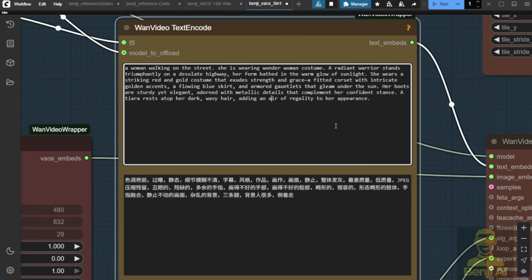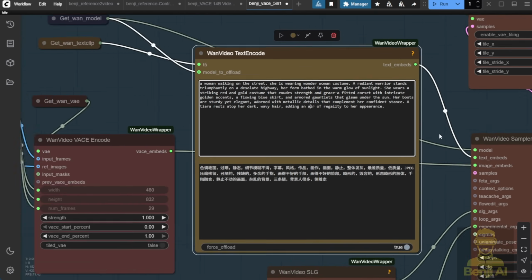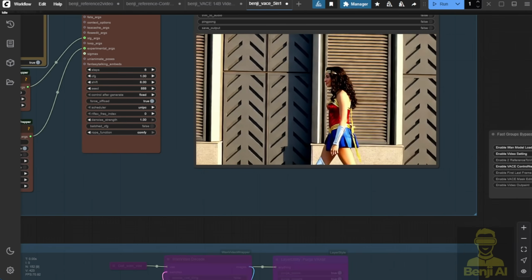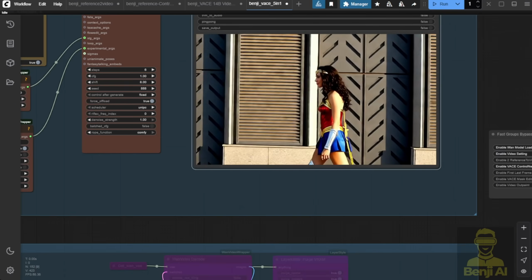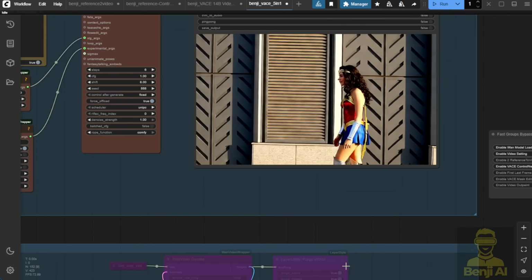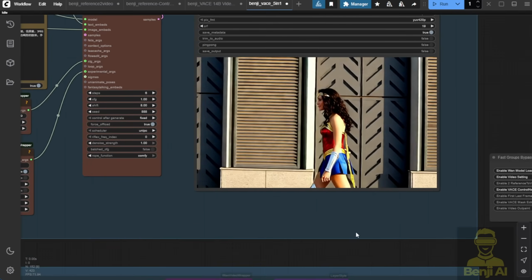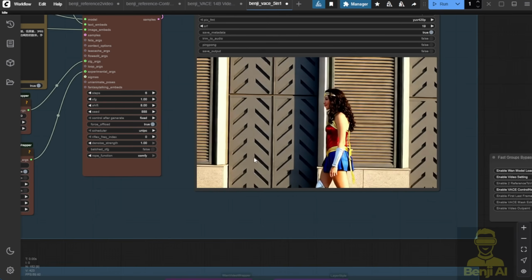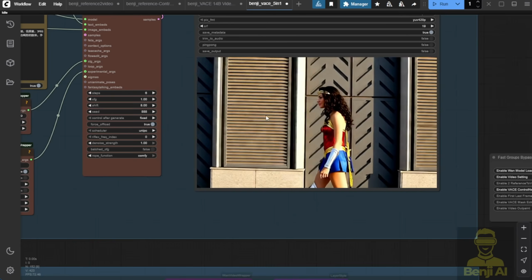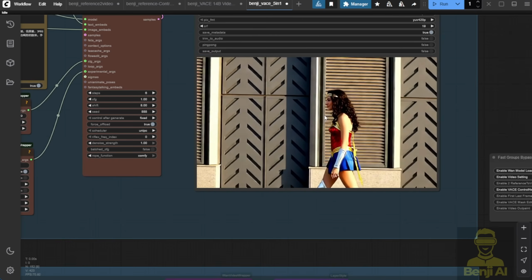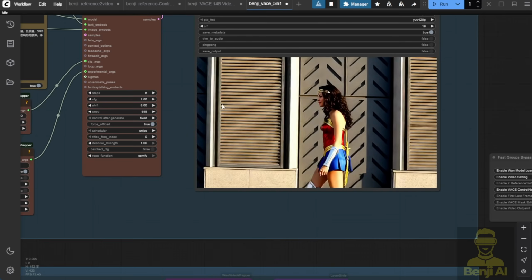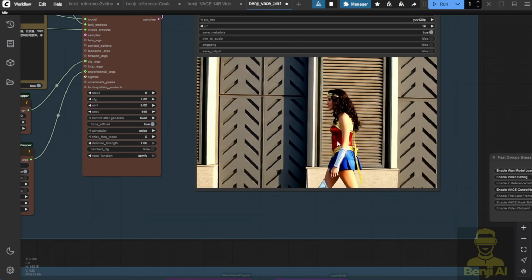I put that into the VACE text prompt in the workflow, and we got more texture, and the costume of Wonder Woman looks more like the reference image that I have here, which looks pretty good this time. The styles and everything are more coherent, as you can see, compared with before in the 1.3B preview model. All the backgrounds are able to be replicated, as well as the shape. And the character here is obviously way better, more detailed than what we had before in 1.3B.